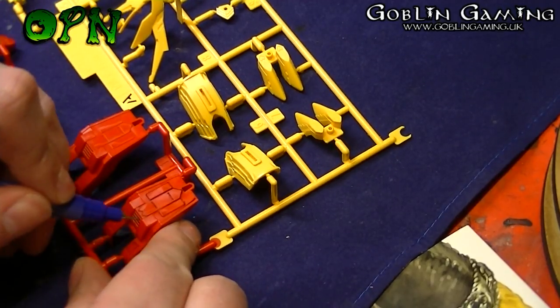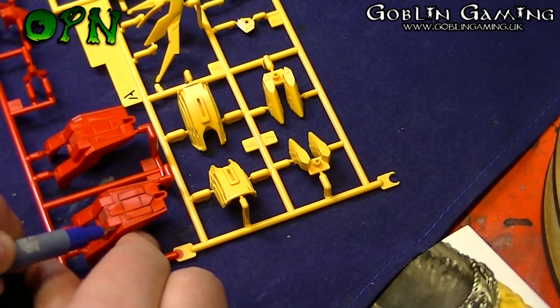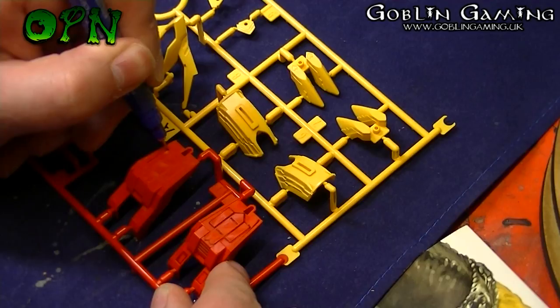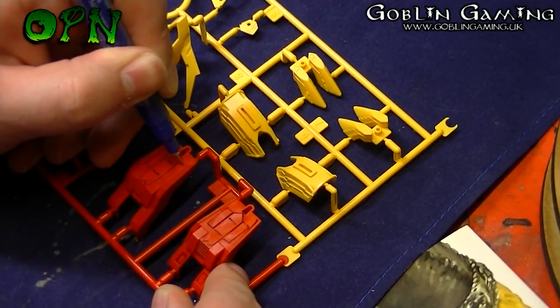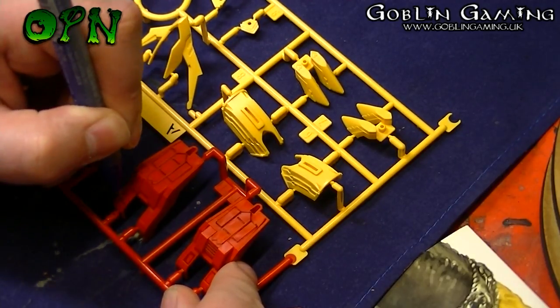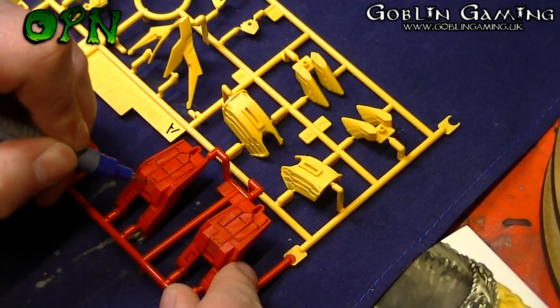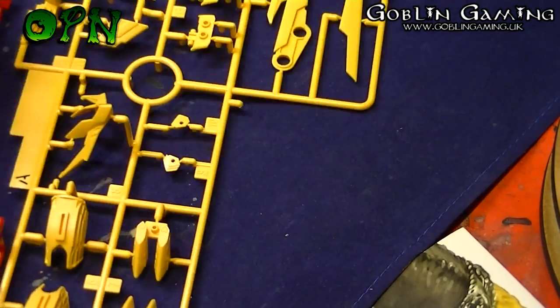And here you'll see that I'm just going round really simplistically around all the edges of the panels with a pen. The pen's grey in colour, and I highly recommend you use a grey marker as opposed to black, especially on white. The yellow part I used the grey marker on, but I highly recommend you pick up a brown marker pen for yellow. I didn't have a brown marker pen so I used the grey, but brown would be much better.